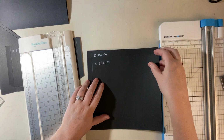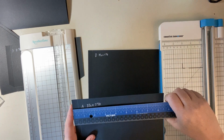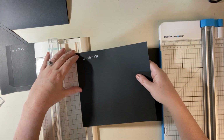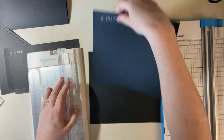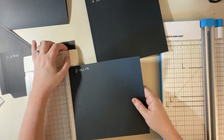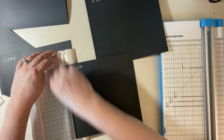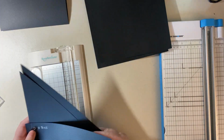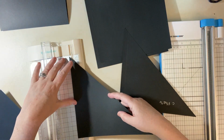So the A and B flap, you're going to score with the 8.5 inch side facing up. So you just double check that. So you score that at 1/2 inch. And same with the other piece. Okay, so C, we cut our angle, and then we want to do 1/2 inch on each side.